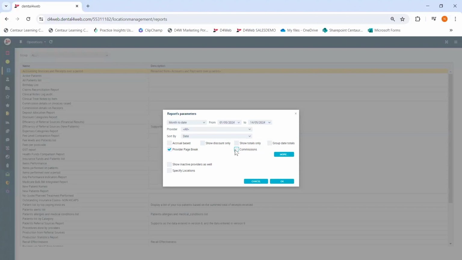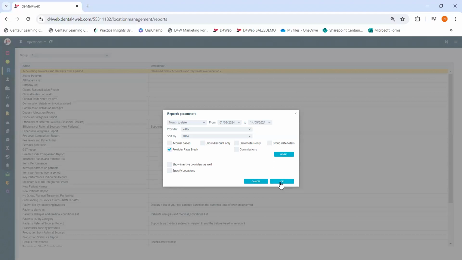And if you need help with that, by all means, get in contact with us and we can help you set that up. We can also show inactive providers as well. So if a provider has left the practice within this period, they'll be included in the report. You may not always see specified locations. That's only applicable in a multi-location environment.